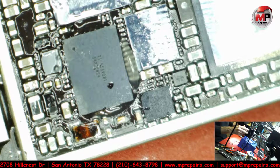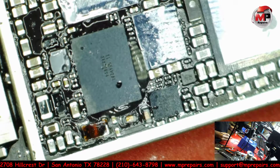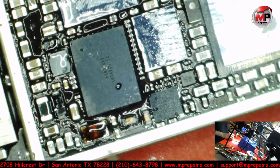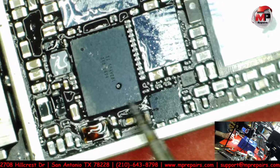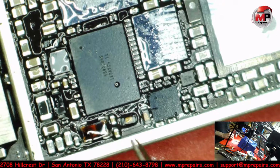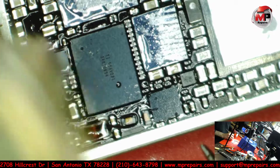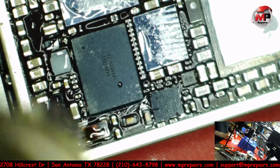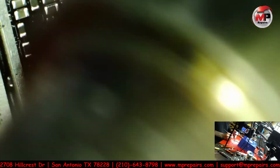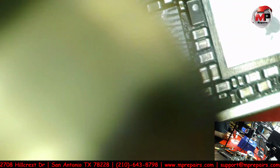All right, and now we hit it with heat. Let's focus, make sure we stay in focus so you guys can see. Make sure nobody's about to walk in. Let's push this up just a bit forward. There we go. Alright, so here we go. So we want to warm up the rest of the board first, slowly. Just gradually kind of warm everything up. Makes it a lot easier. Try not to keep the heat in one spot.